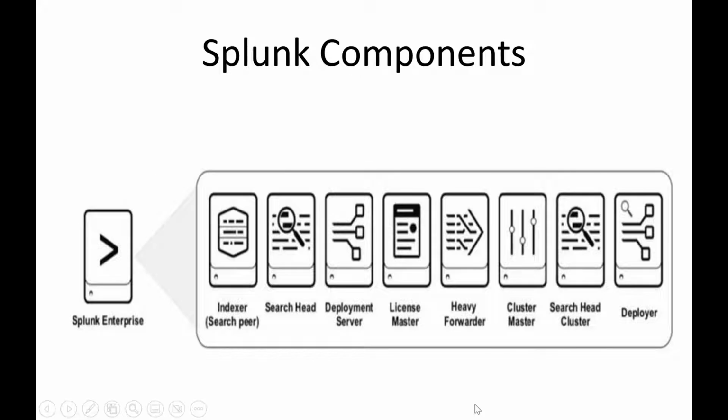So look at this. This is something like enterprise architecture. You see that here. In the enterprises, we have an indexer on a different server, search head on a different server. Deployment server is also different. But if you want to understand what a deployment server is, it's like an Ansible control master. You know that, right? Control master, Ansible control server, ACS. So you can say deployment server.